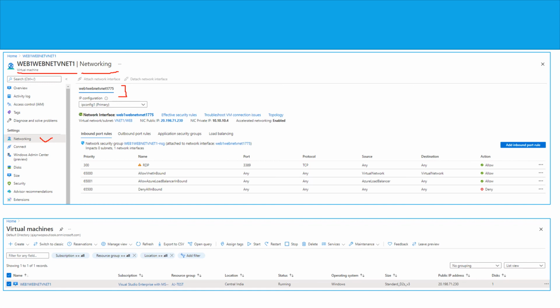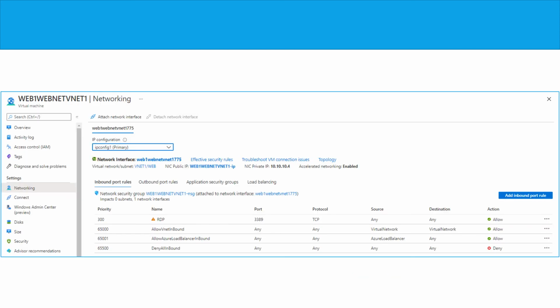So for that reason, I'm going to choose my virtual machine and hit the stop button. Once my machine is stopped, I can see this option is available for us to add NIC cards to the VMs.